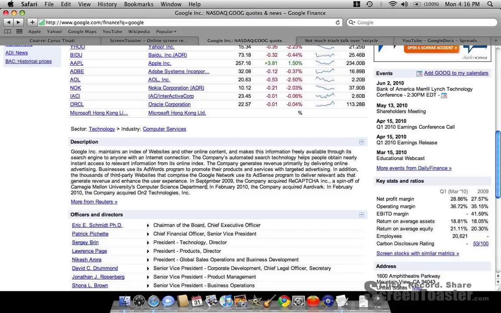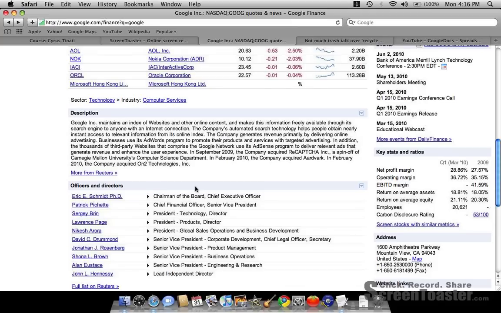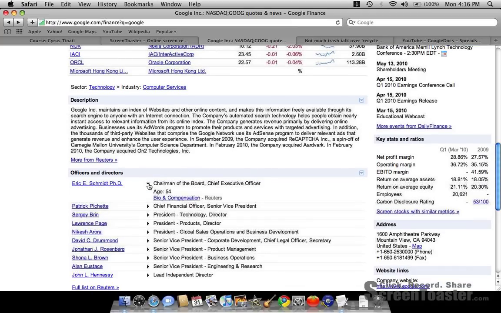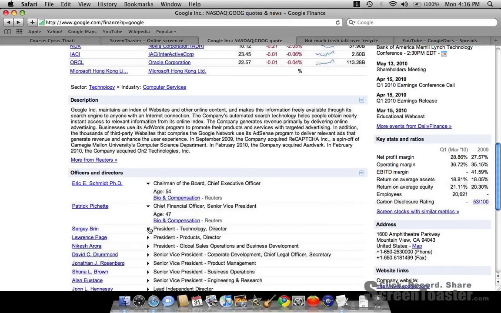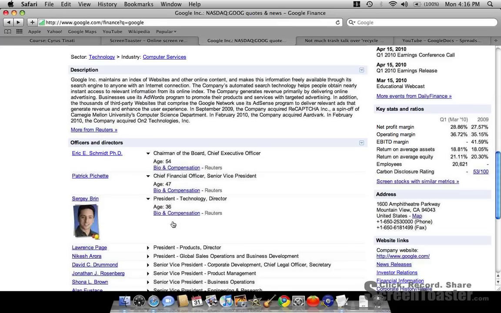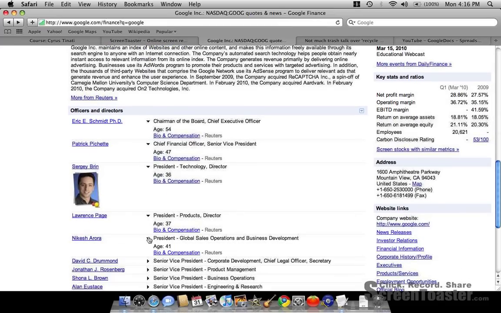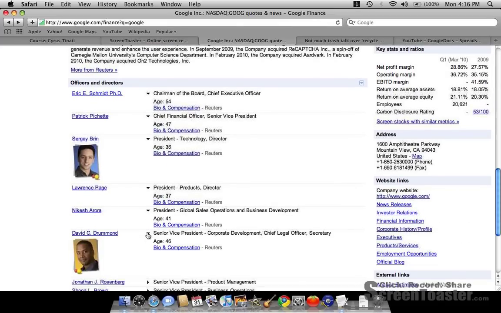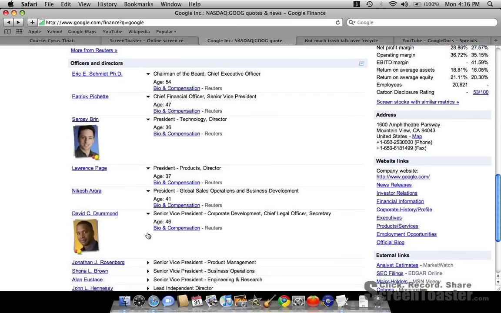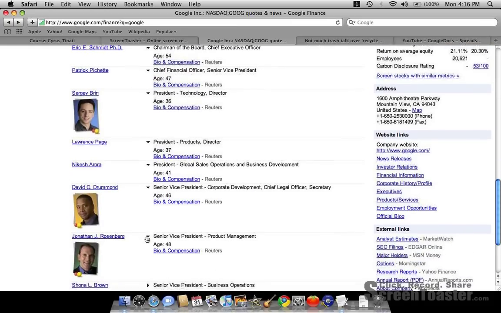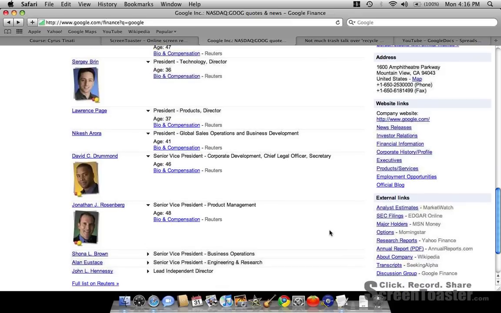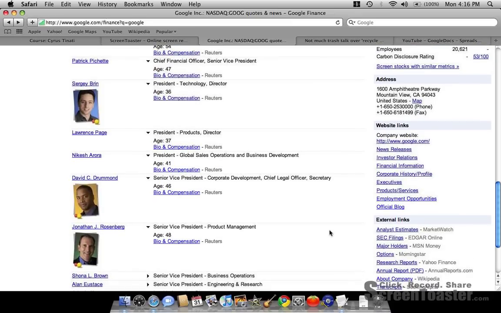Here's the company description. It gives you all of the history of the company and such from Reuters.com. And you can also see a stat sheet of the board of directors and officers. If you hit bio and compensation here, it'll give you the information for each CEO or each board of directors information in regards to bio and compensation there.